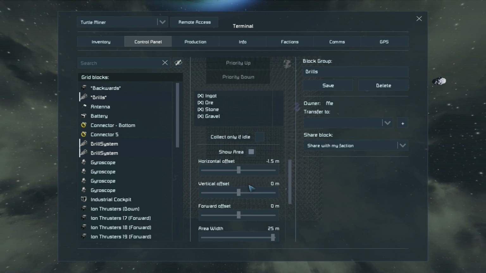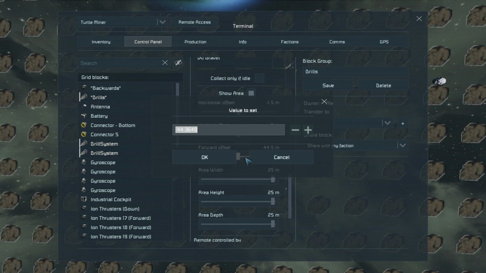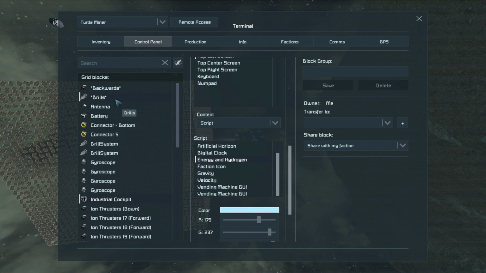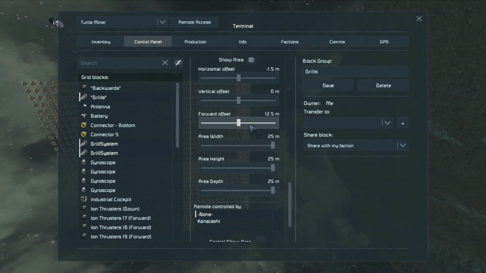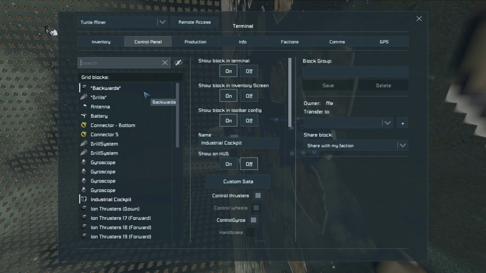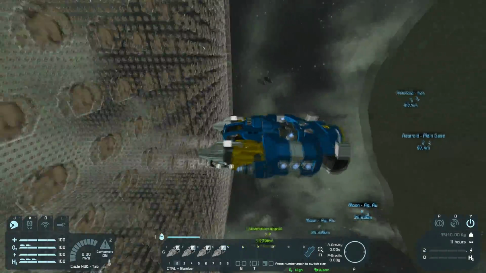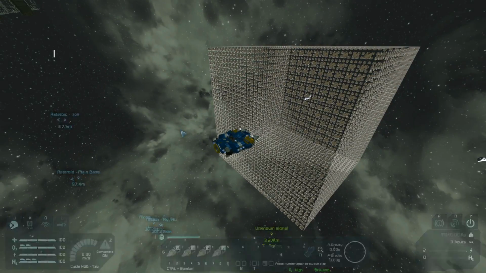So then we'll go to their drills and we'll make their area as big as we can, and that is good. And we'll do the forward offset here of 20 is too much. It should be, because their maximum size is 25, this forward offset should be 12.5. And that should put it right back to the base there. Although it probably could go about, say, 13 or 14. 14. Yeah, that's right to the tips. Excellent. And then everything in that area is my collection area.